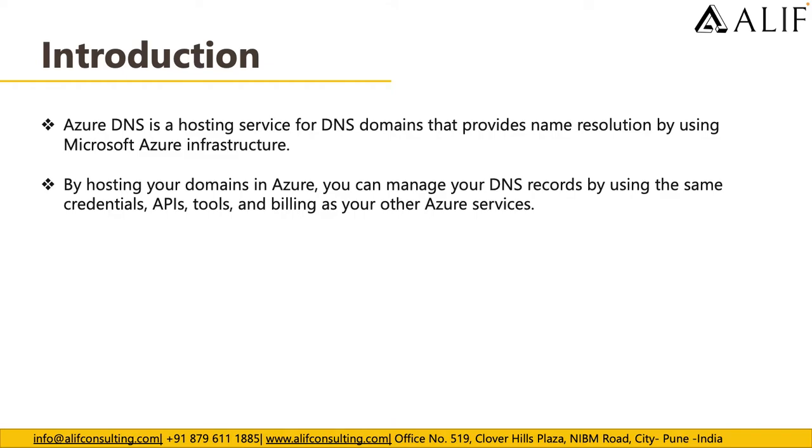Let's say if we want to have any kind of name resolution for the public network, we need to go ahead and buy the DNS for that, and then we need to buy a domain service. With Azure DNS we can get the DNS service for name resolution, which allows us to use the Microsoft Azure infrastructure, which is integrated with Azure DNS for the name resolution.